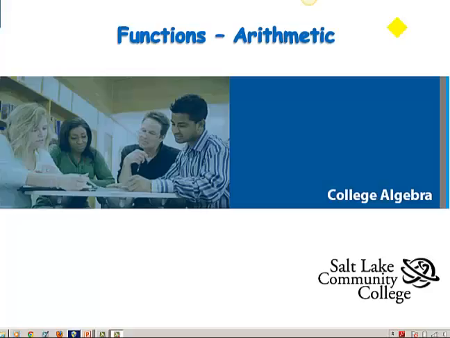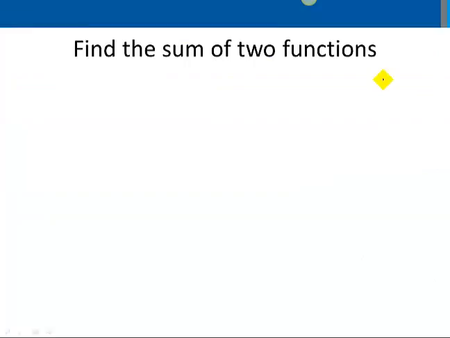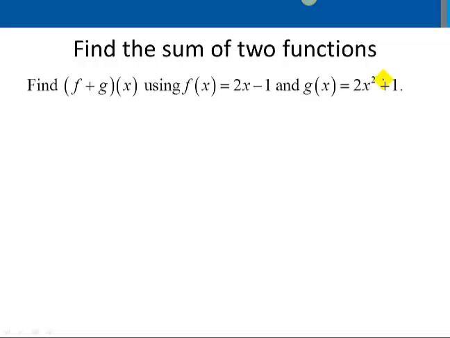This lesson covers function arithmetic and resulting domains. We'll begin by finding the sum of two functions. Let's find f plus g of x using f of x equals 2x minus 1 and g of x equals 2x squared plus 1. f plus g of x is defined to be f of x plus g of x.